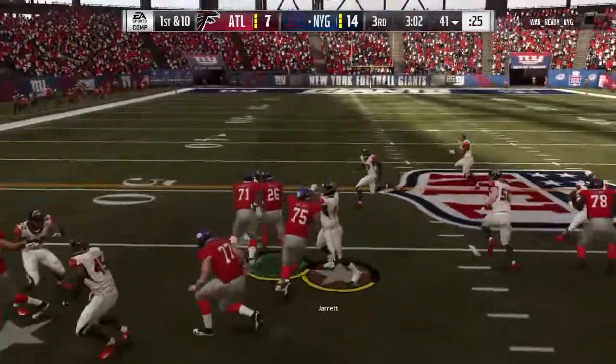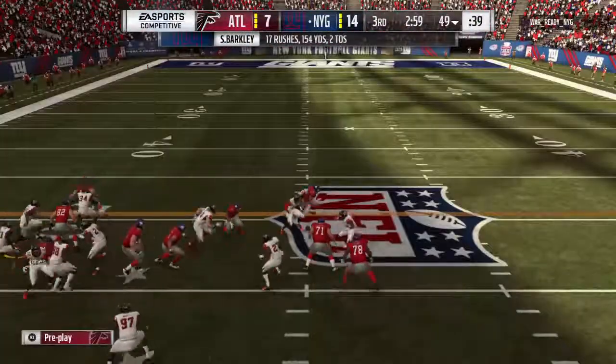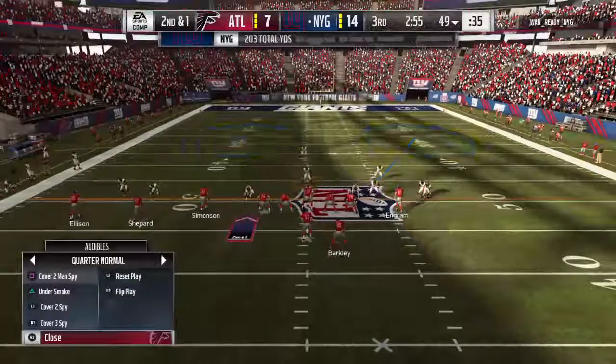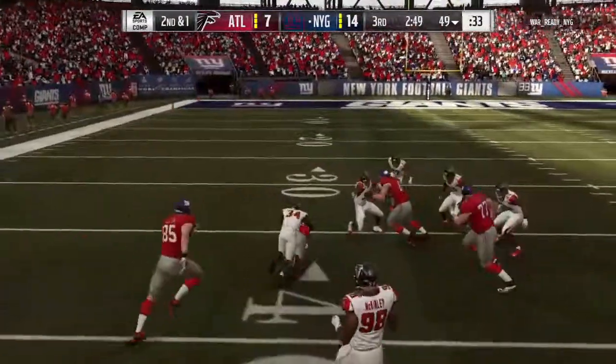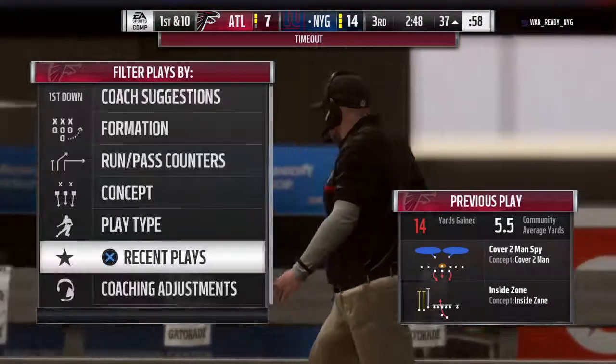They'll run it now out of the gun, and he'll be taken down just shy of midfield. A nice run there, 9 yards, and it'll be 2nd down. They're trying to show that they can run the ball and protect this lead. Give it to the backs, play a little bit of keep away, don't you think? And that's probably a good philosophy at this point, going to make that defense stand up and stop them.